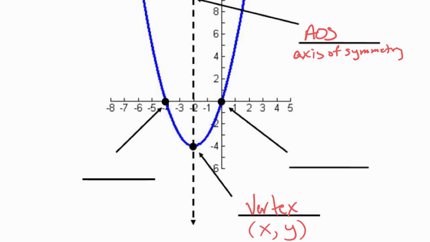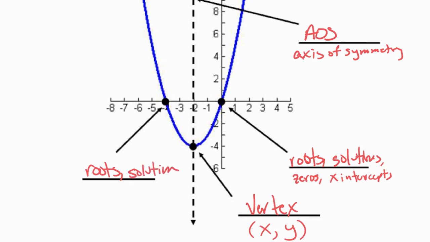And then finally, the other 2 points are the roots, the solutions, the zeros, or the x-intercepts. And yes, write it down twice. You need to have these memorized, because nothing is worse than being asked what the solution is and you can't remember what a solution is, and it's simply another word for x-intercept. You need to make sure you know all these words backwards and forwards, so if you read it, you know exactly what to think.